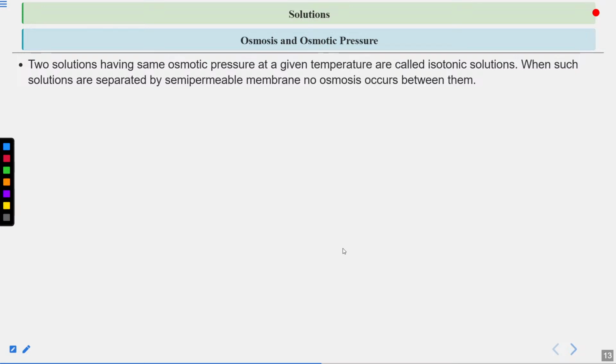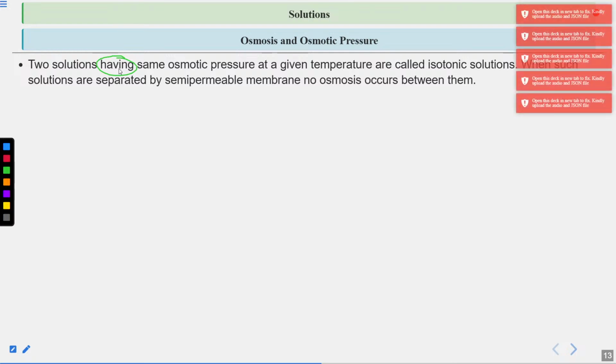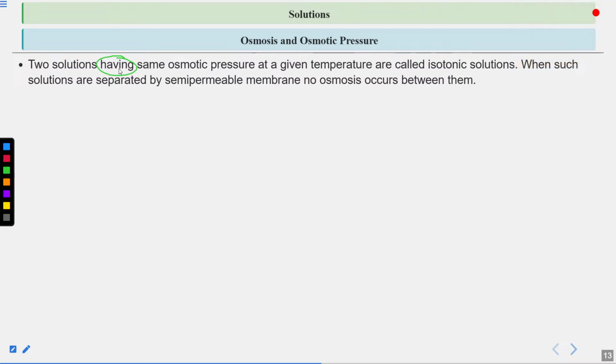So what does it mean, volume greater than mass? Can you ask it more clearly? So suppose two solutions have the same osmotic pressure, like the two chambers in the previous slide you have seen. Now if you keep the two solutions which are having the same osmotic pressure, then in that case there will be no net flow.